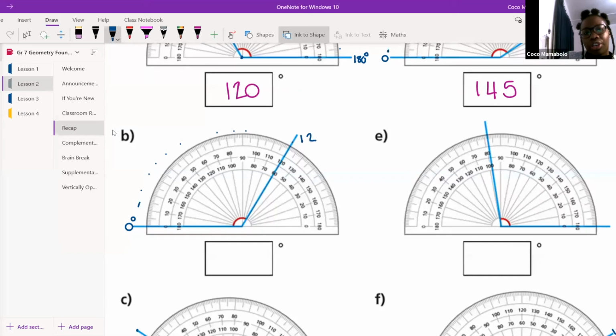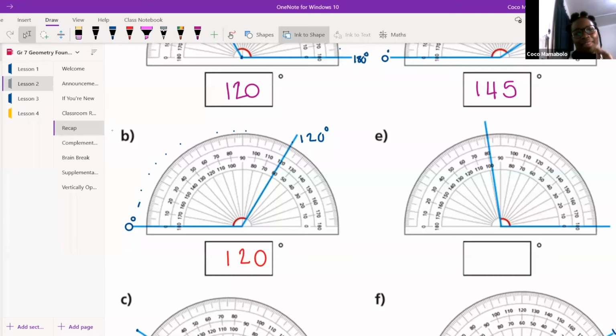120. Good, 120 degrees. So what's my answer? 120 what? Degrees. 120 degrees. Thank you. I need that degrees to be there. You must remember to always say degrees. Otherwise, I don't know if you're measuring apples or dogs or donkeys, you need to say degrees. Very well done, Makhatse.